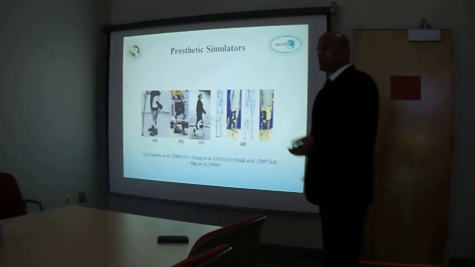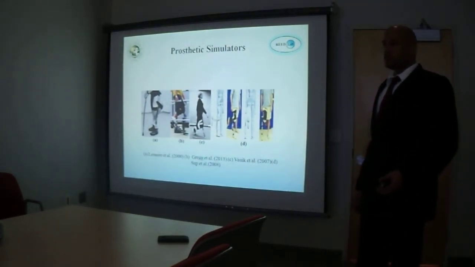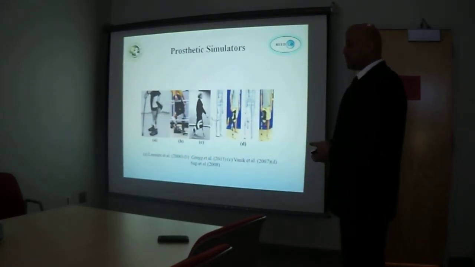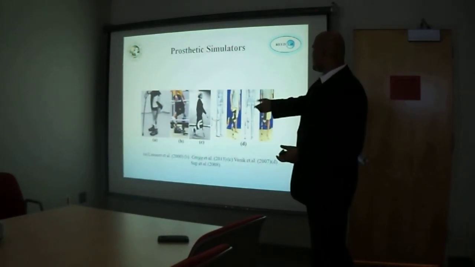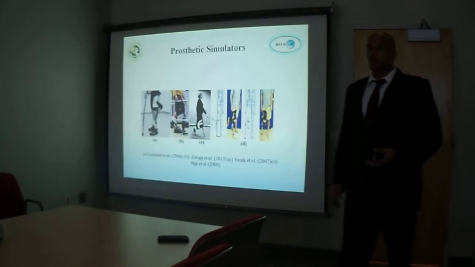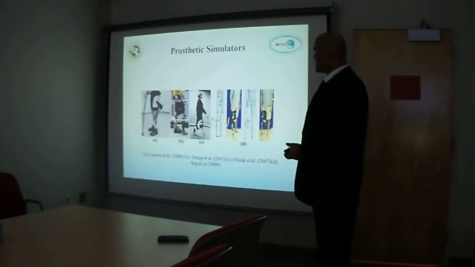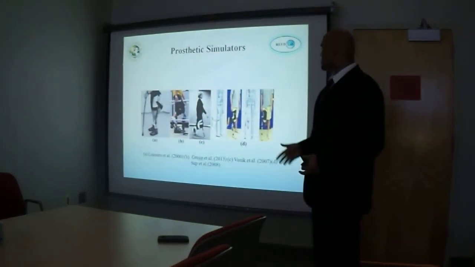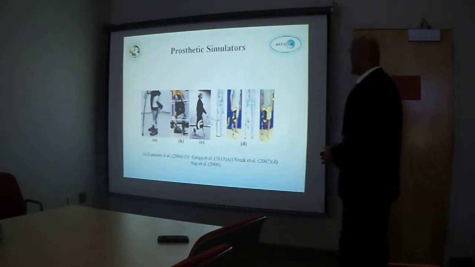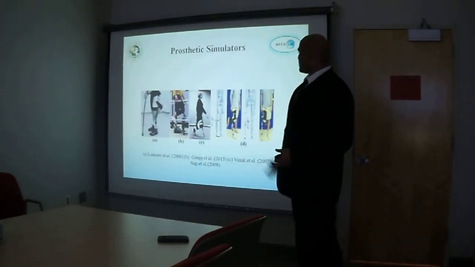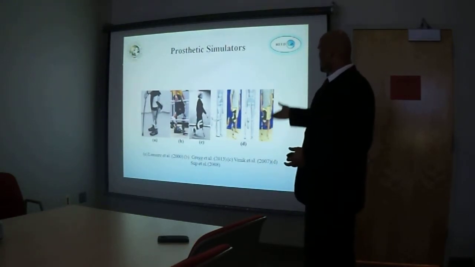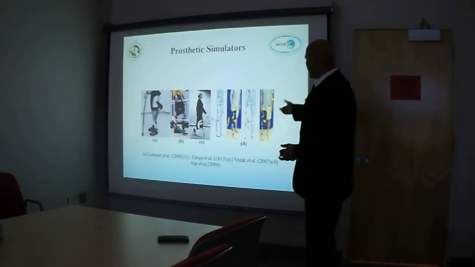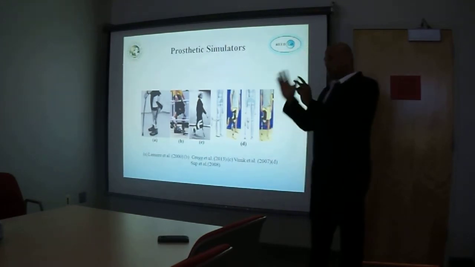Now, prosthetic simulators have been around for a long time, which is, they're easy to test all sorts of prostheses. As you can see in B, which is a very recent paper on a completely active system, the healthy leg is actually lifted by a certain amount, so that the knee is symmetric to the healthy leg. And in C, you can see it's essentially a stump. It doesn't have a knee. And in D, it's a pneumatic prosthetic simulator, and as you can see, the knee is shifted to the side.